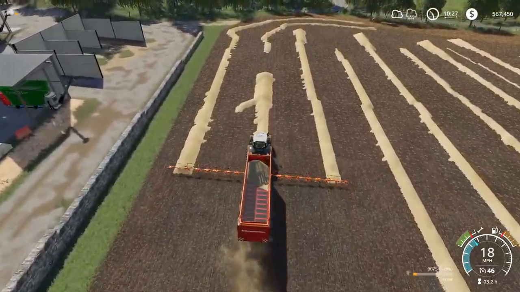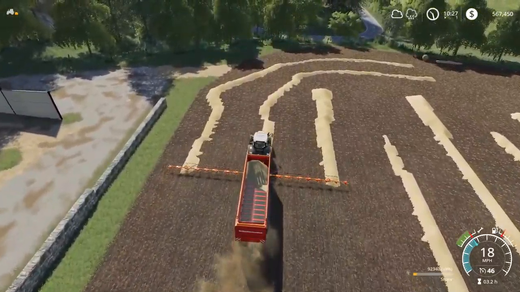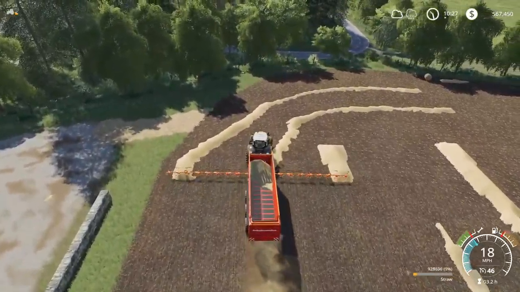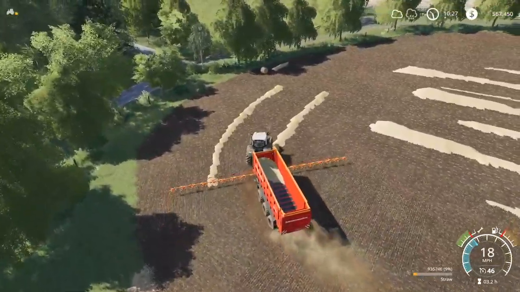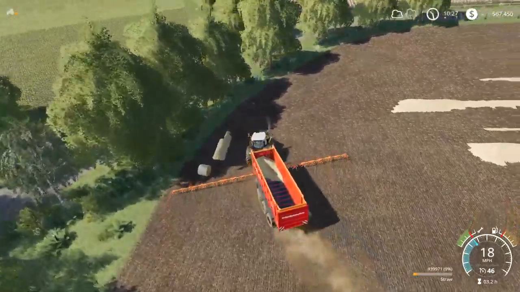I think we have 3 or 4 bales of it, or pallets of it, not bales. So we need to sell that also. This map is a money-making map.